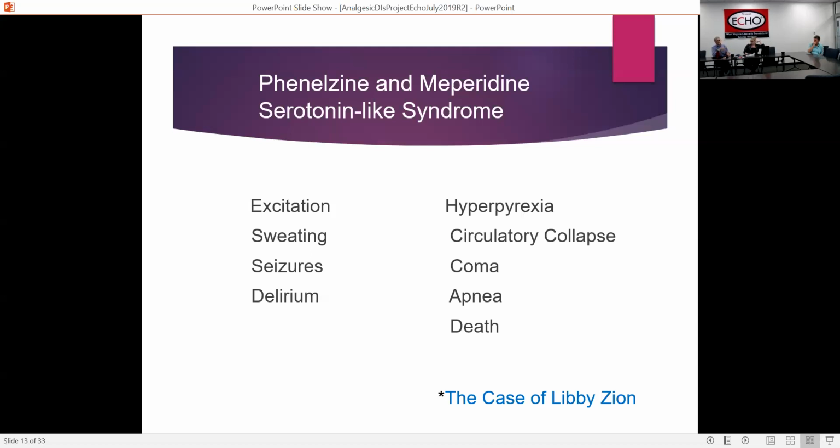The intern at the time, this took place in New York City, one of the big hospitals, was taking care of 40 different patients. 40 patients. And the resident who was senior to the intern was at a different building and available by pager. So long story short, the decisions that were made with this patient led to the therapeutic decisions, led to the serotonin syndrome, and the person died.